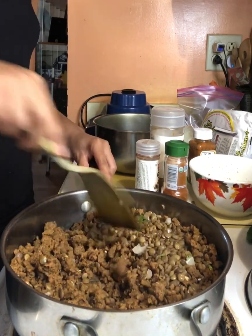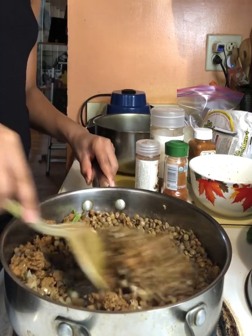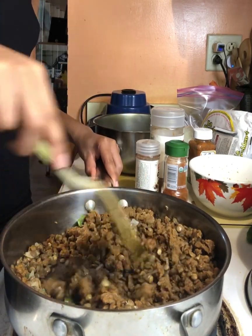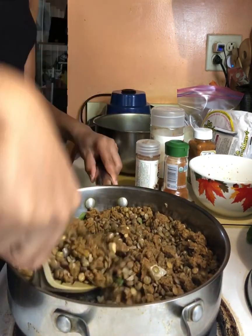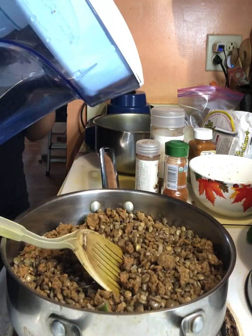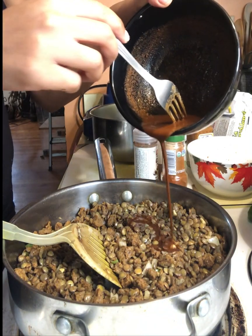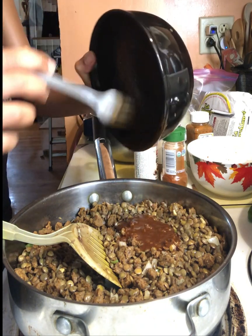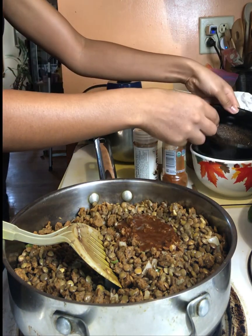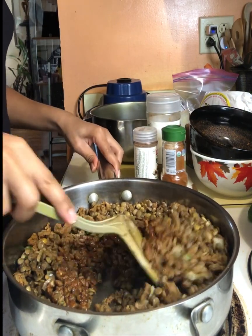Make sure it's mixed really well to get all those seasonings in there, and make sure the meatless crumbles are fully cooked. Don't burn anything. If it seems like it's getting stuck to the bottom, add a tad bit more water. Time to add the taco seasoning mix you whipped up earlier and mix all that in. Make sure that it's mixed in and blended very well to make sure that that taco seasoning is really coating everything and all those flavors are getting in there.